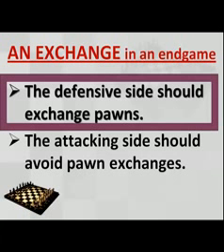A pawn exchange is one of the main defensive ideas in an endgame. It's important to remember it.